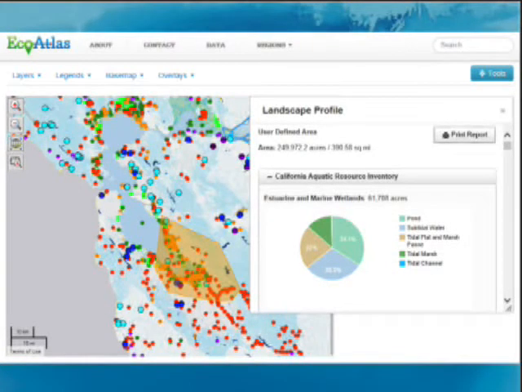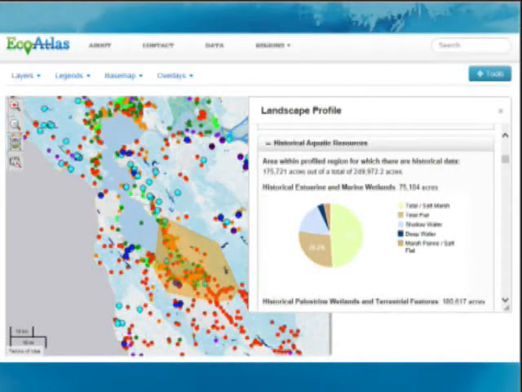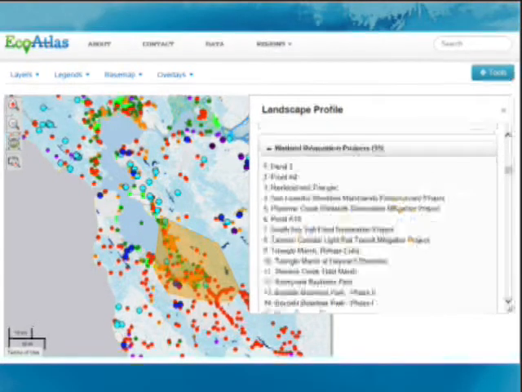The wetland acres, the percentage of wetland acres are provided in pie charts, along with drainage features and streams in miles, both in fluvial and tidal. If there are any historical aquatic resources in that area they have selected, that is also displayed.